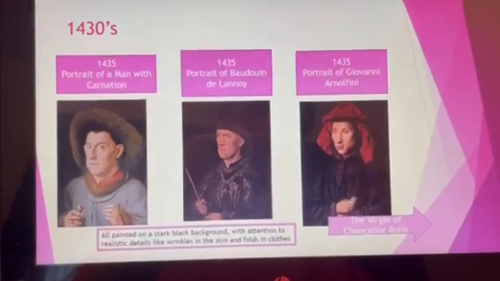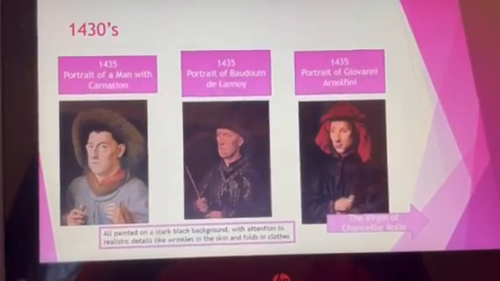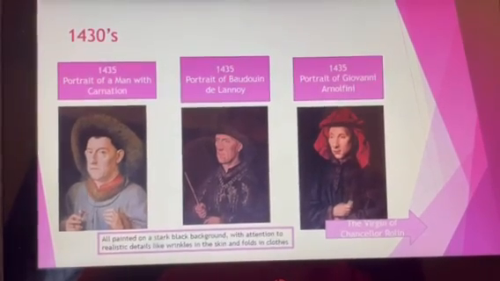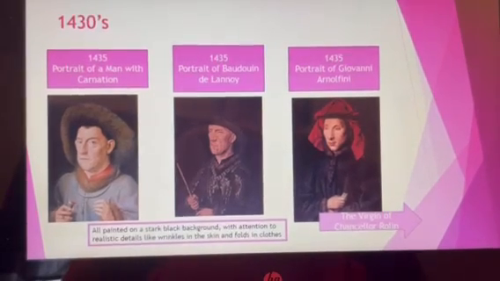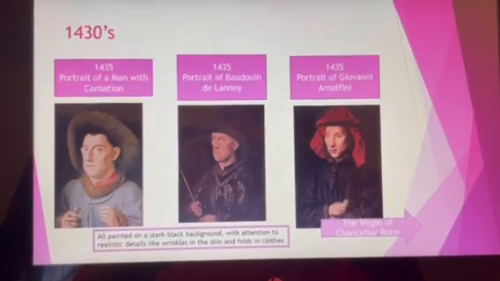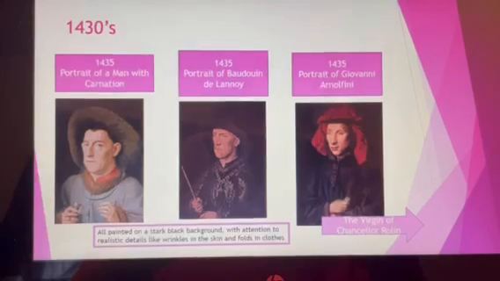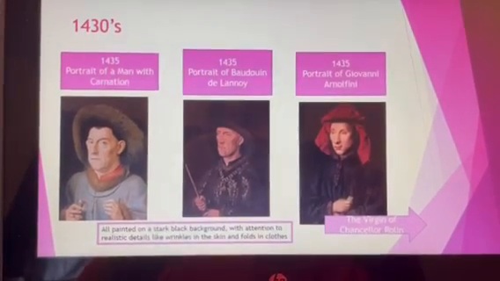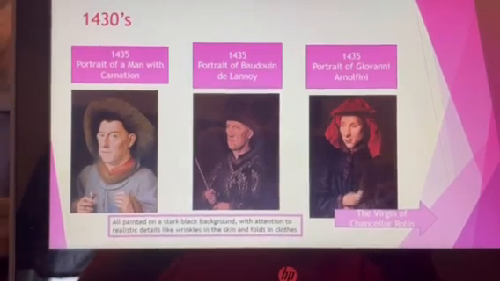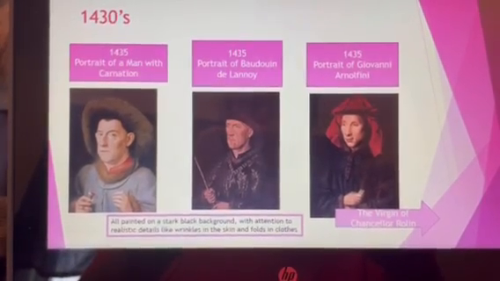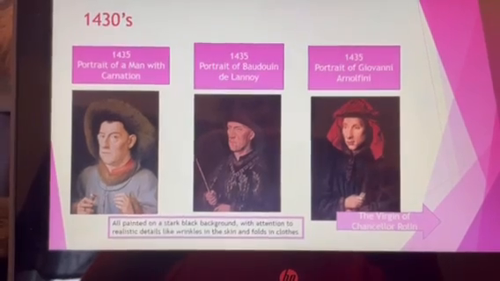Some other notable portraits are Portrait of a Man with Carnation in 1435, Portrait of Baudin de Launay, and also in 1435, and Portrait of Giovanni Arnolfini, also in 1435. All these portraits were painted on a stark black background with attention to realistic details like wrinkles in the skin and folds in clothes.